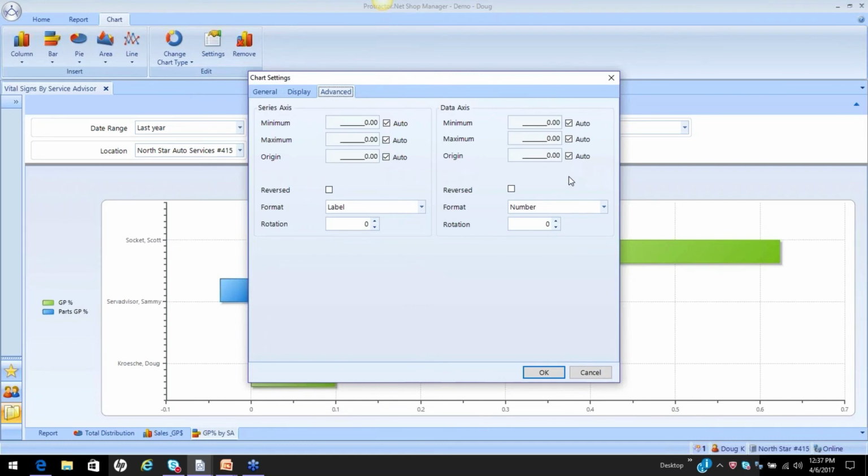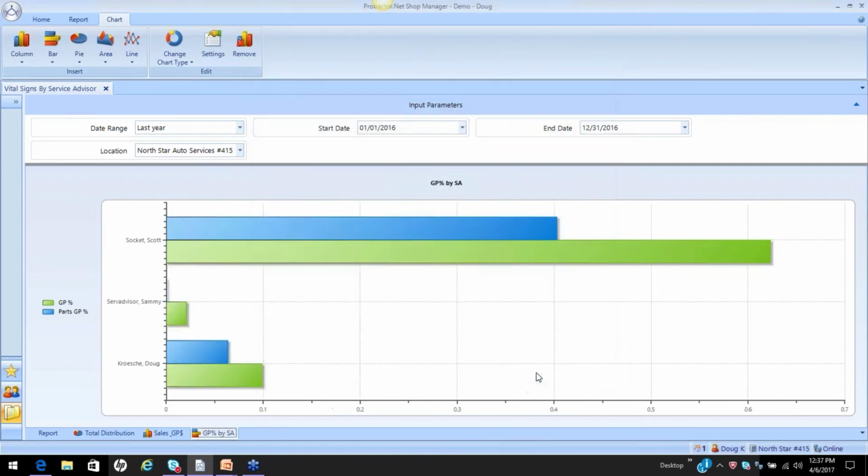If I don't want to see the negative side of it, under my settings, advanced, okay, I can go in here and set a minimum of 1, or excuse me, 0. I want to start at 0, not negative. So I'm going to say set the minimum at 0 so I don't see negatives. And now all I'm looking at is the gross profit margin, all the way up. And I'm looking at my highest is what, around 62.34%.